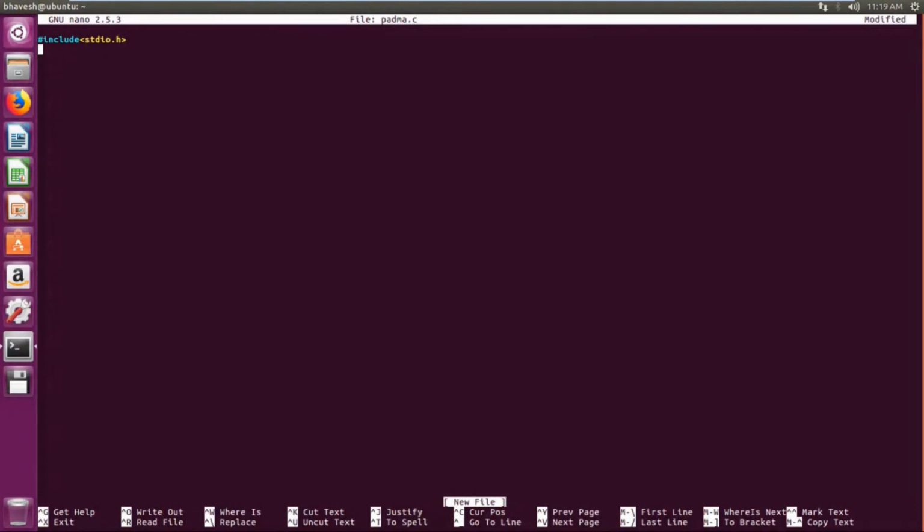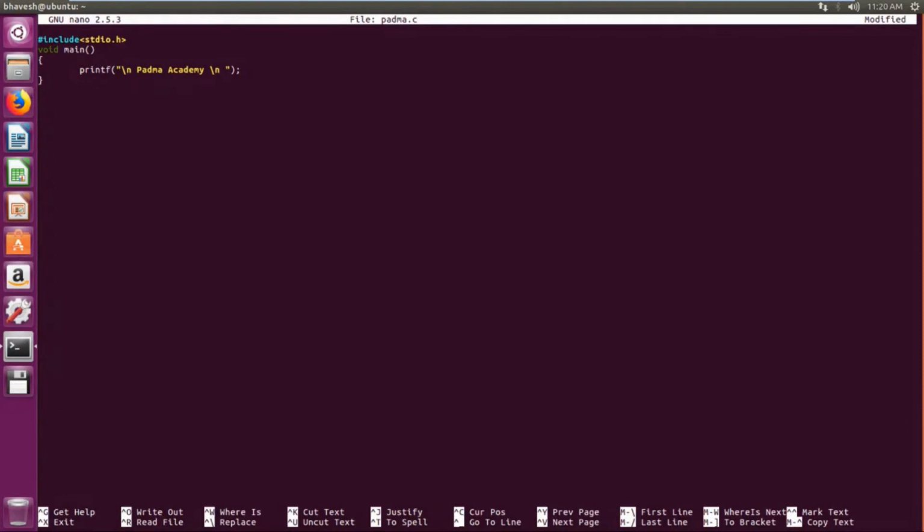So then you have to write void main. This is the main part of your program. Then you have to use printf. Then the format of it is printf. In double quotation mark you have to write the general characters. First I have written the \n, that is I want the Padma Academy at the new line. So write Padma Academy, then again \n. This is not necessary that you have to give this \n. It is optional. Then you have to end your code with the semicolon. Then main function is close.